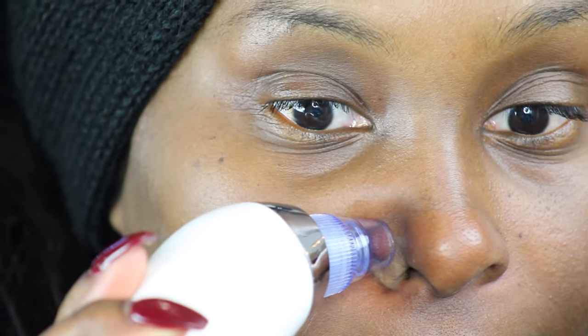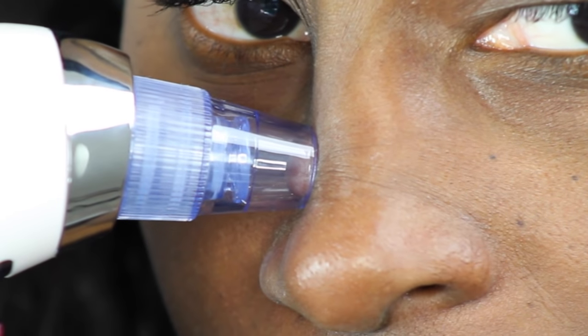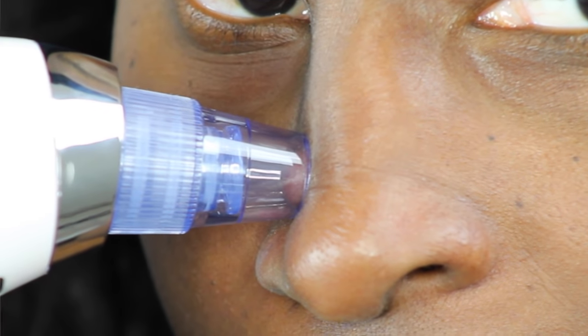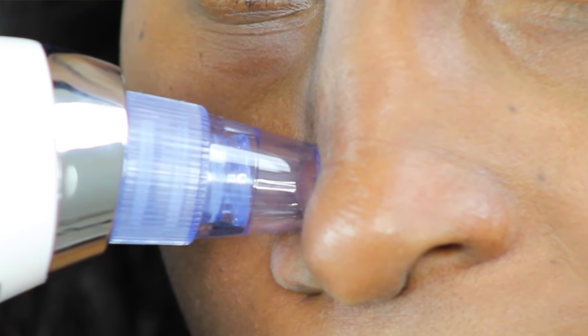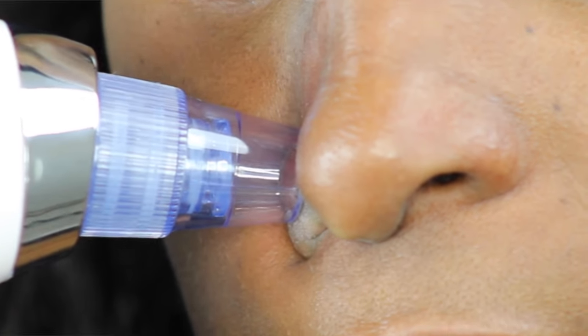So it has five speeds on this one. I'm gonna go with the highest because I want these whiteheads out of my nose. Okay, so here we go. Whoop! Oh, wow. Oh my God, it's already one in there. It is already one inside there. Oh God. Oh, that is really sucking. Lord.